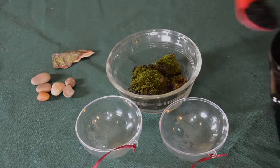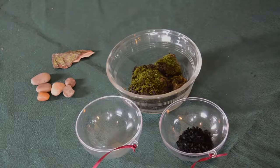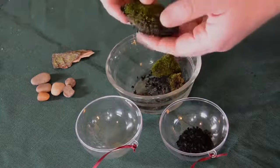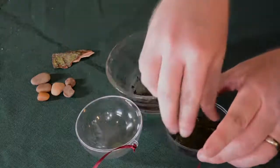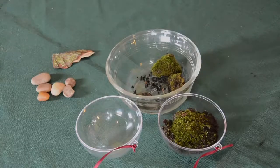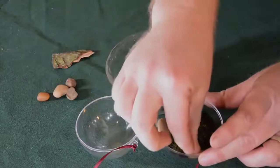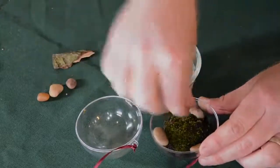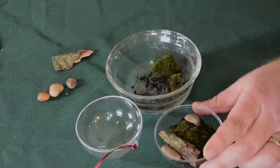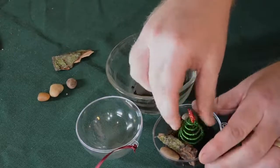If you have a plastic clamshell-like ornament that's going to snap together, this is probably the best choice, because moss is going to thrive in moist environments. So the first thing we're going to do is put a scoop of activated charcoal in the bottom of that ornament, and this is just going to help collect some of that excess moisture that may be in the soil. Next I'm going to take some of this moss that I found in my backyard, put this into my ornament, and gently pack that down in there. Next I can add any sort of trinkets or decor that I want, so I've collected some rocks from my backyard. I'll also use this little evergreen Christmas tree type ornament here and stick that down in my moss.